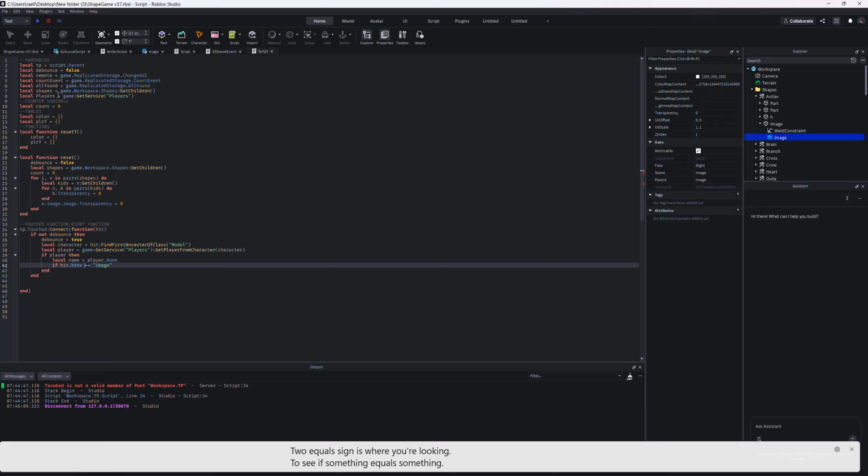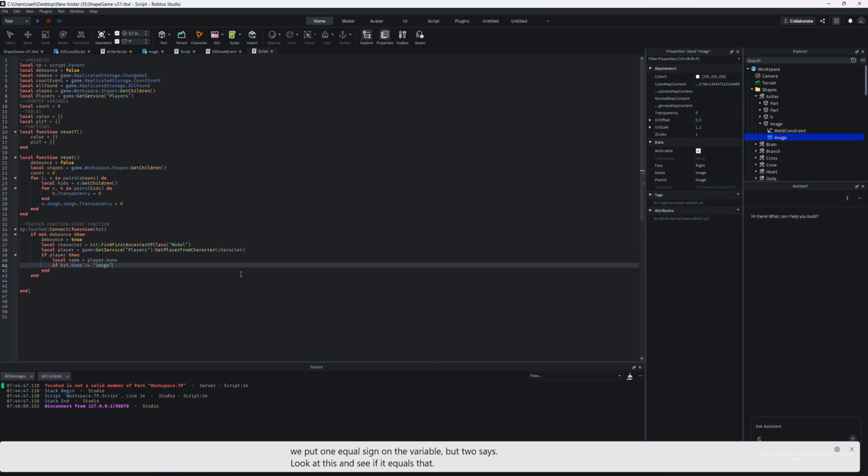Okay? One is I'm saying it equals this. I'm setting it, which is why we put one equal sign on the variable. But two says look at this and see if it equals that. Okay?